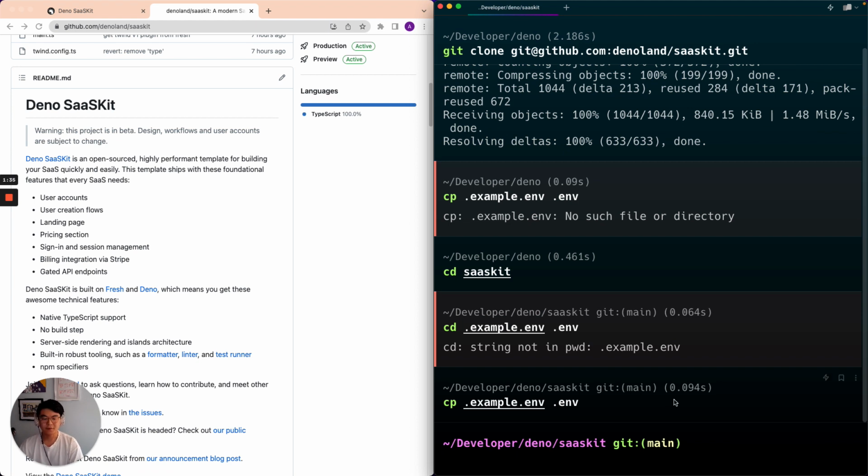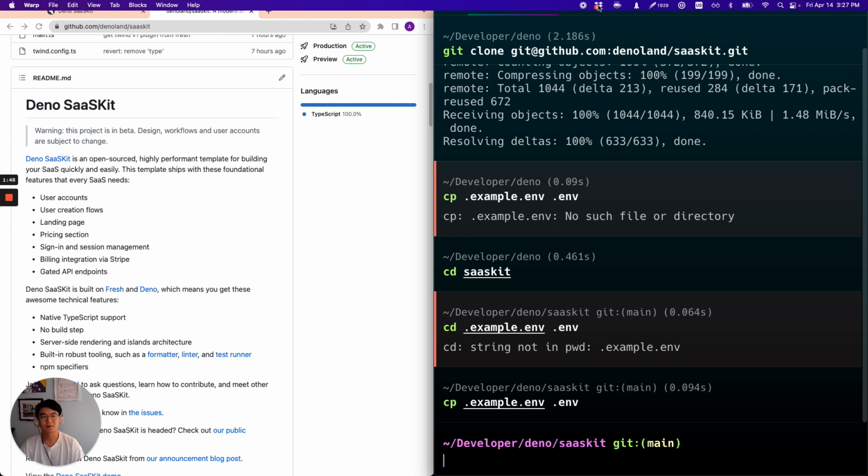The next step is to start all the Supabase services, and in order to do that, first you'll have to start Docker. So let's go ahead and start Docker. So I just opened Docker, and it will take a little bit for it to start running.